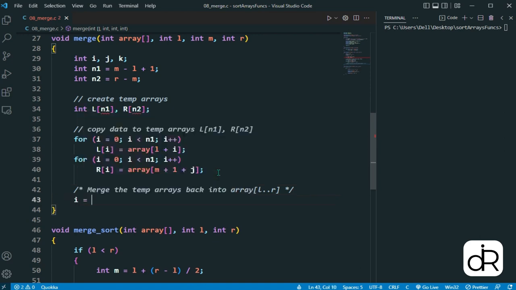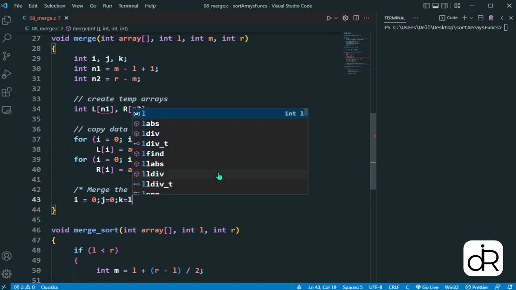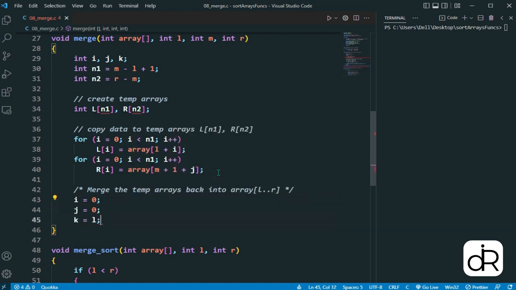So we're going to set i equal to 0 and j equal also to 0 and k equal to l. So this i equals 0 is the initial index of the first sub array, the j is for the second sub array, of course, and the third one is for the merged sub array.